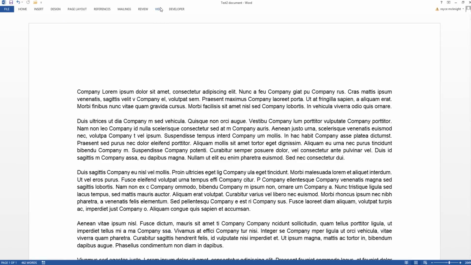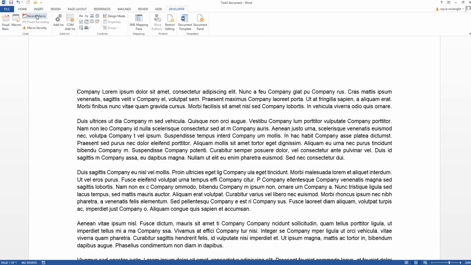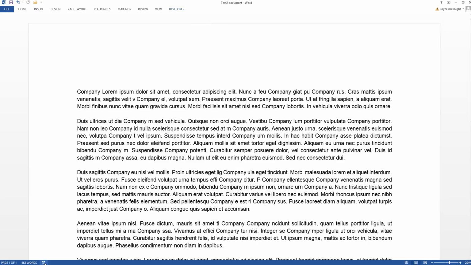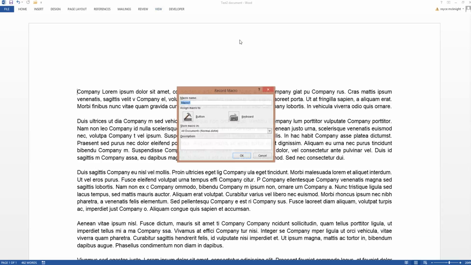Before we start, I also wanted to say that when you're recording macros, you can start the recording macro session in 3 different ways. You could go to View, Macros, and you see there's a Record Macro option. You can also access it from the Developer tab right here, Developer, Record Macro, or you can double click this little icon at the bottom and access the macro session. I'm going to go ahead and start my macro from View, Macros, and Record Macro.